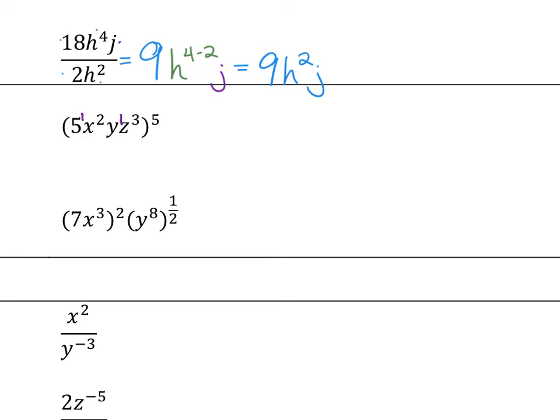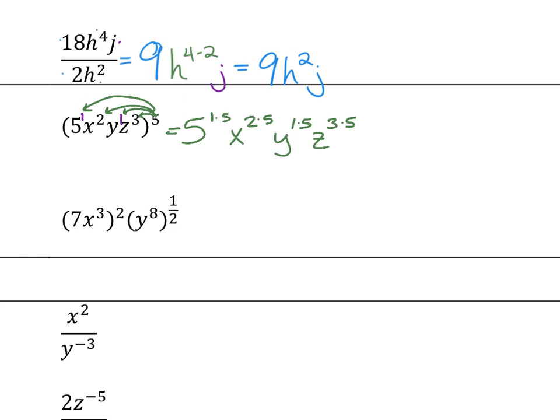So when I do the power of a power rule, it's going to look something like this. And that's when it kind of looks like distribution, right? Even though it's not. But what this means is that I'm going to be multiplying that power of 5 to every single exponent that's inside. This would be 5 to the 1 times 5, x to the 2 times 5, y to the 1 times 5, and z to the 3 times 5. That's a lot of times 5s. But writing it out like this guarantees that I don't accidentally do this wrong.